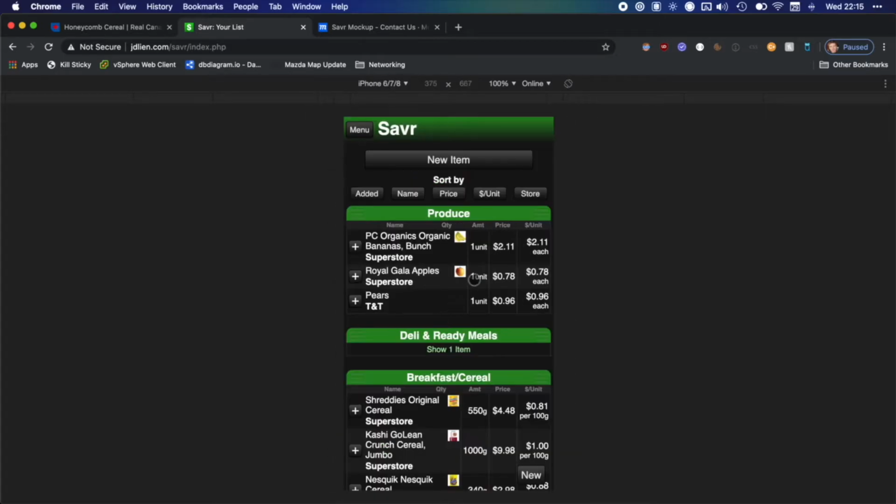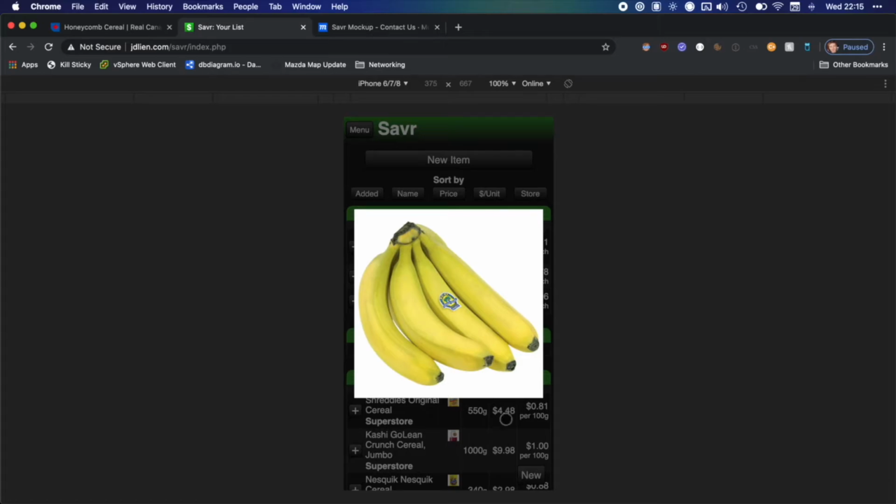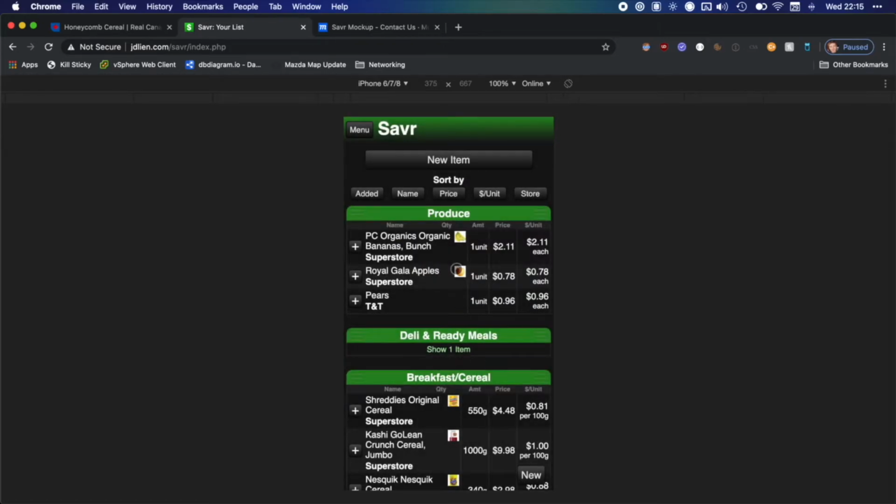So we're hoping that people can see that button and just kind of try it out and realize very quickly what it does. I've also been able to pull in images from Superstore, and if you tap on the image, it makes it full screen, making it really easy to get a great view of your products. Potential consideration there is that those images might be pretty large if people are concerned about bandwidth, because nothing else about Savr really uses any bandwidth.